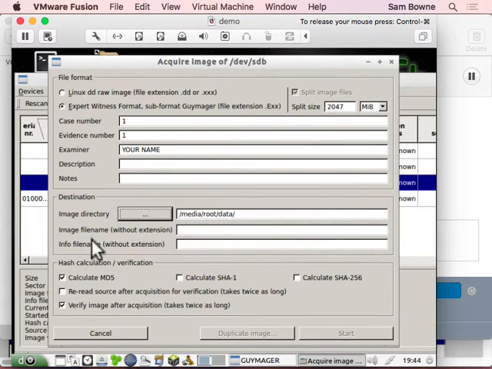That's the destination here. How do you know that that's the place? I chose it when I formatted it. I chose what to call it. And it told me where it was going to go in that image processing, in that partitioner tool. It told me where it was, media root data. I didn't point it out, but it was there. That's important, of course. Now you go to file name like demo, and that's it.